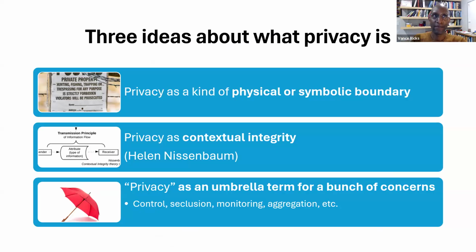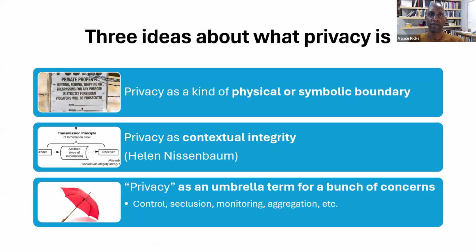Privacy, it turns out, as you can imagine, as probably you all have thought about as well, can be thought of in a few different ways. So I'm presenting here a few different ways that people have thought about privacy, along with the ways in which they have said it's important or the reasons for which they value it.